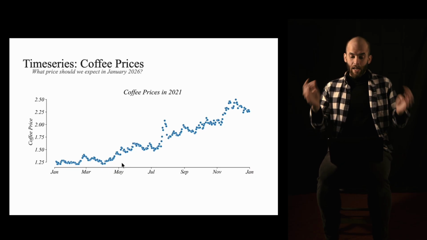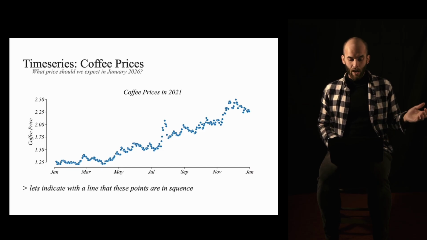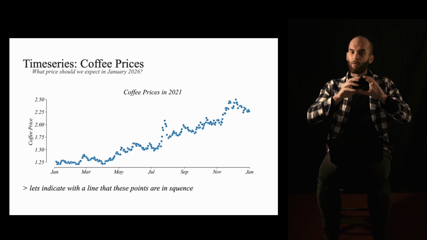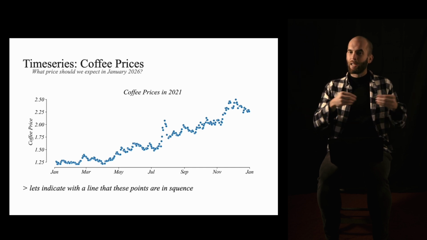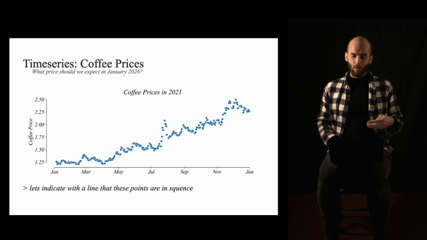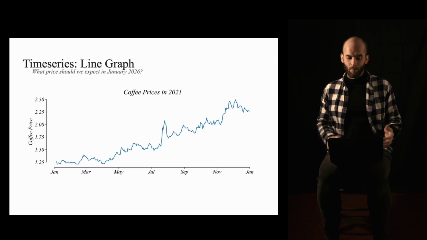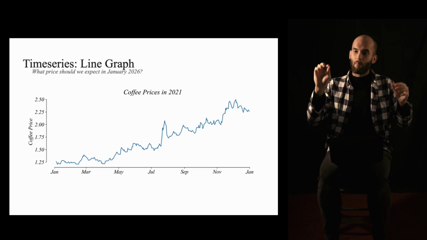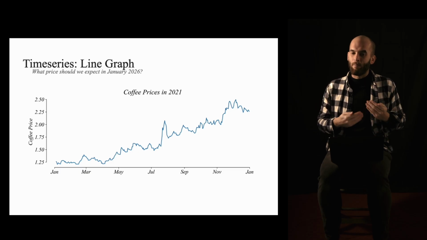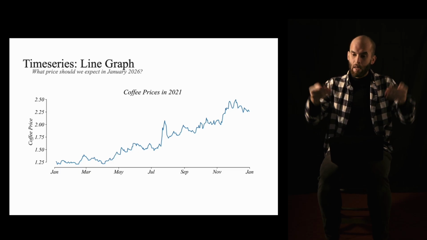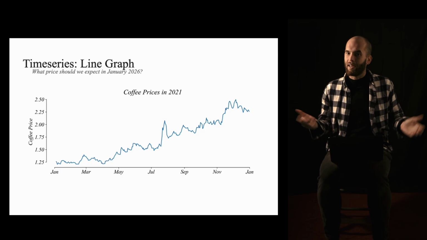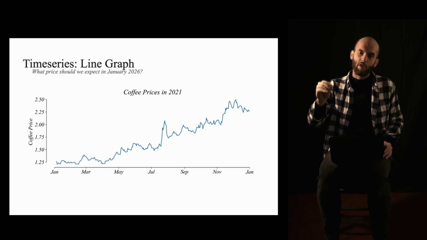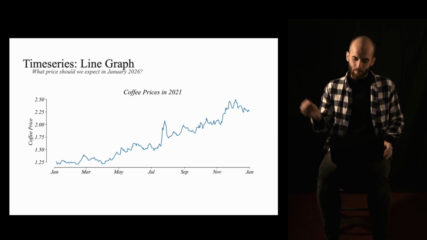So then the next thing we're going to do is use this information, the fact that they're in sequence, that this is one object that we're measuring through time, to connect the points together. The fact that it's one object that we're measuring, but recorded at separate points, means it's more meaningful to plot this as a line instead of separate points. It visually tells you that it's one thing, just tracked through time.